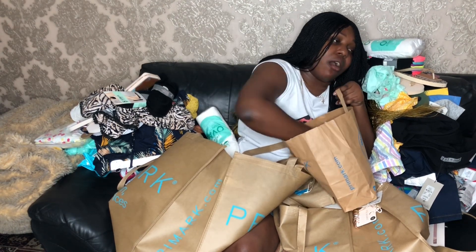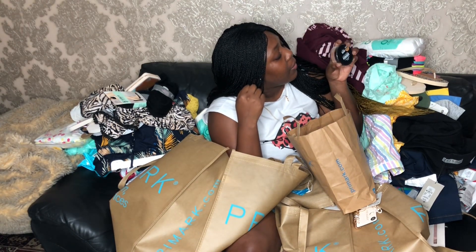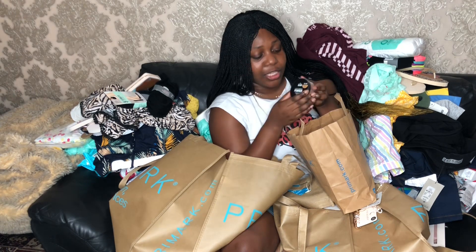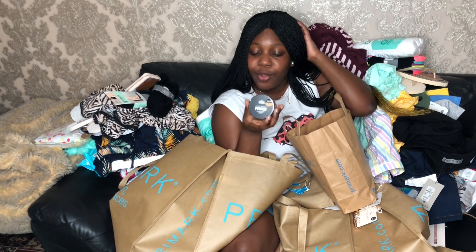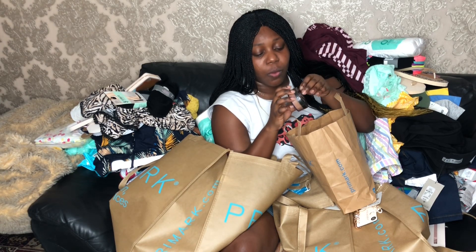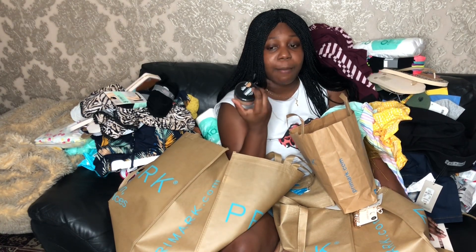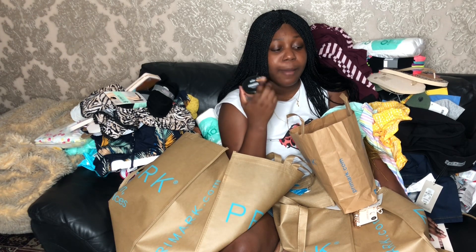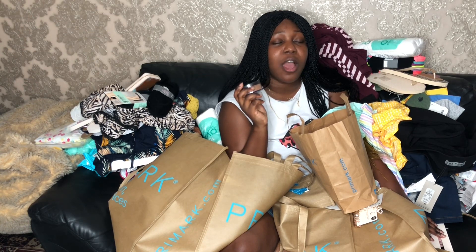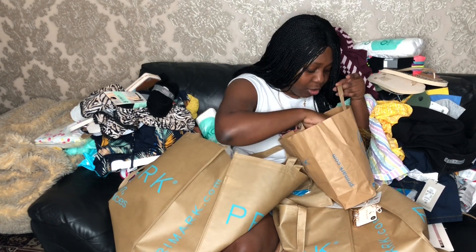The powder I got is in the shade cinnamon. Now that I look at it, it might be a bit dark but I won't know until I try it. It was only £2 and it's a loose powder — I normally get pressed powder but I couldn't find my shade today. Primark makeup is really coming through though. I also bought a highlighter and I'll show you that in my next makeup video so you can judge for yourself — it's fast becoming one of my favourite highlighters.